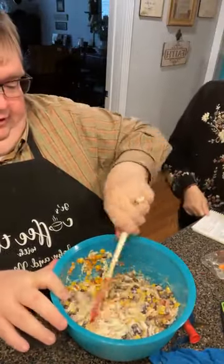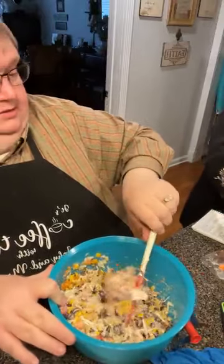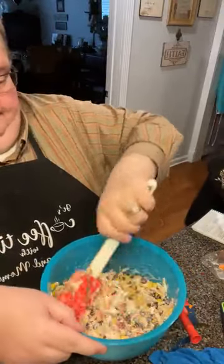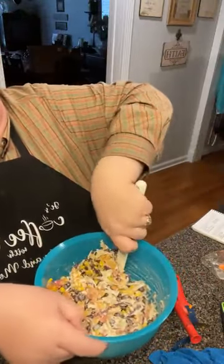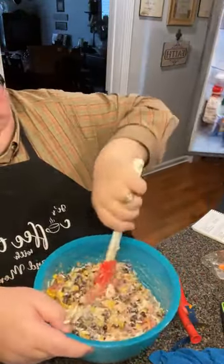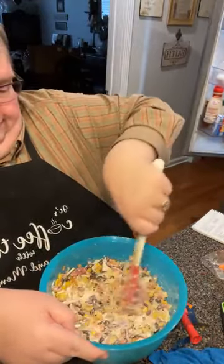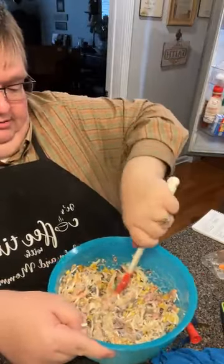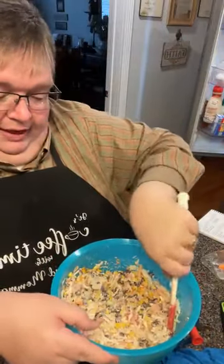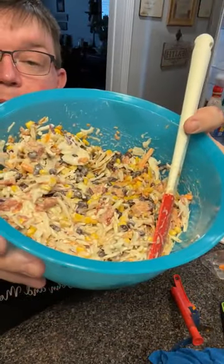Now look how beautiful this dish is. It's one of my favorites. Did I not? Because it's so pretty. You may have, Mama. It is a beautiful dish. It has a wonderful flavor. And if you like coleslaw and stuff, most people like this. So there it is, cowboy coleslaw.